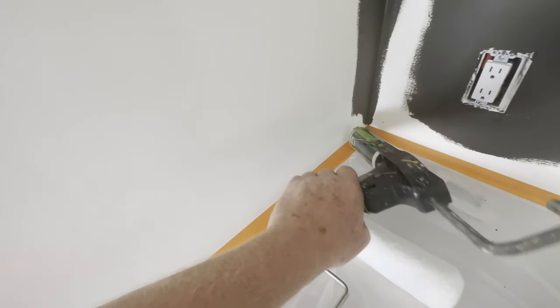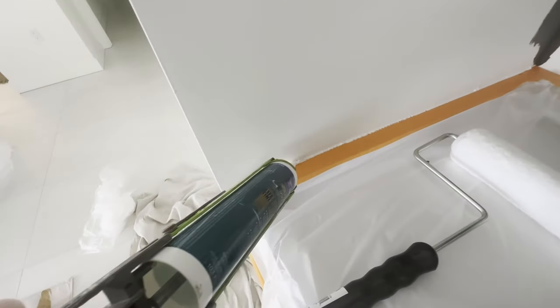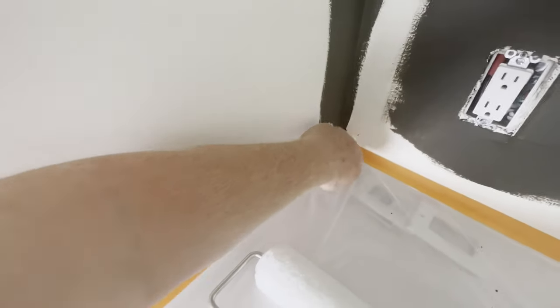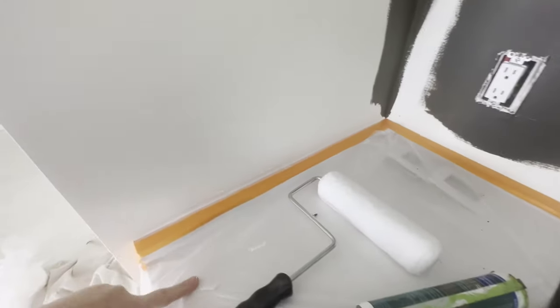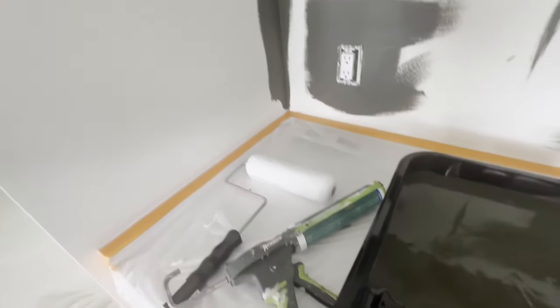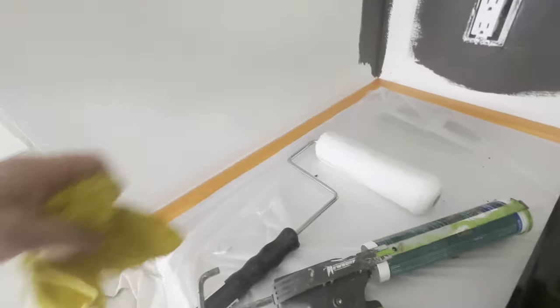Just a couple of days ago, I produced this video that was titled Painting Around Cabinets, in which I showed you this technique whereby I clogged the tape with clear caulk. Many of you can't get your hands on clear caulk, but it adds an extra step to achieve the results that I've achieved in this video with the blue tape. I now renounce this as a waste of time. I don't suggest that you do it like this unless you're in a bind.